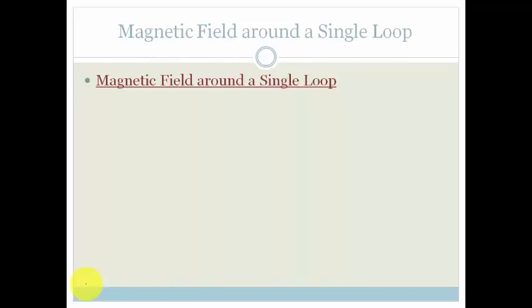Grade 11s, you saw the magnetic field around the single loop. Note that they're calling it an electromagnet — because it only acts as a magnet when there is electricity flowing through the loop. It's an electromagnet because electricity must run through that loop for it to become a magnet. And that is that for this lesson. Have a great day.